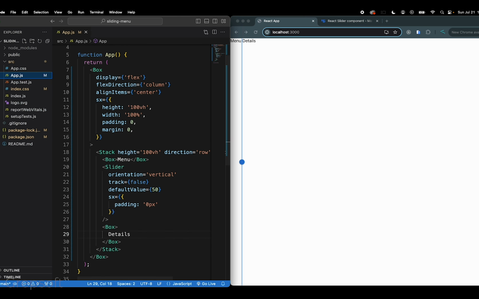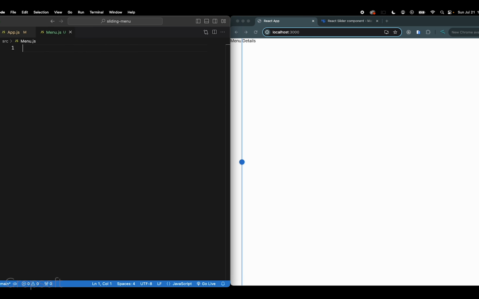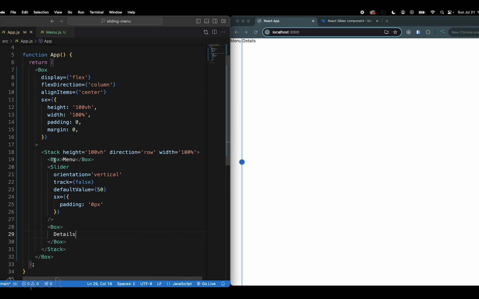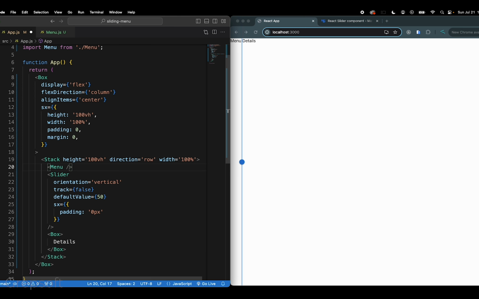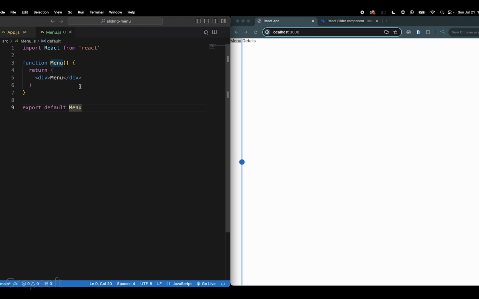So what I can do is I'm going to come here and we're going to add a new file, and I'm just going to do menu.js like that. And let's see. And oh, it was actually correct. Menu like that. So that's our menu. If I go back here, I can come here and I can say menu, bring it like that. Okay, let's save it. So there you go, no change, but it brought in the menu. So now we can get cracking here. So we're gonna get rid of this.